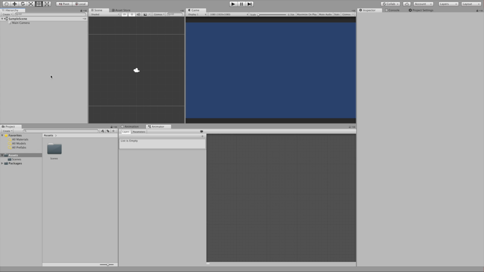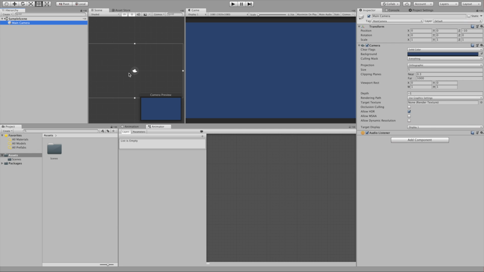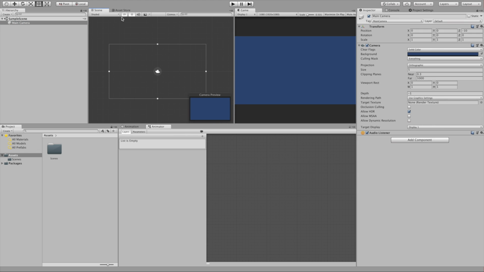On the left here, there's basically everything in the scene. So that's like any characters, any platforms, any enemies, all of that will be right here in the scene, which includes the first thing that'll be there, the camera, so that's what you see. Here, you can drag it over, is the scene. So the scene is basically where you can add things and edit them, and then the game here is what you will see when you're actually playing the game. So you could really move anywhere around on the scene, but this is what the player will be seeing when they're playing the game.